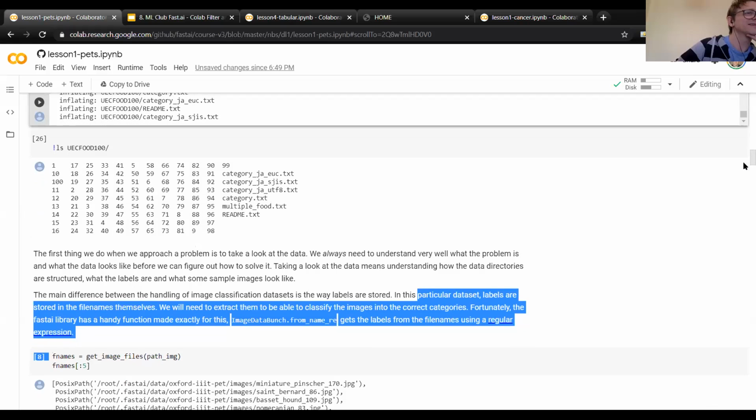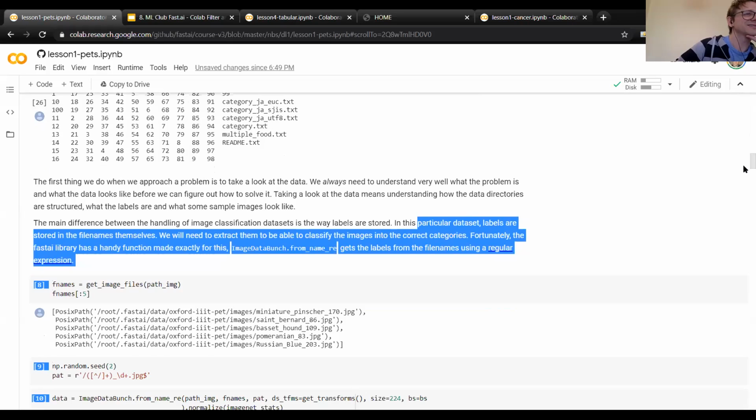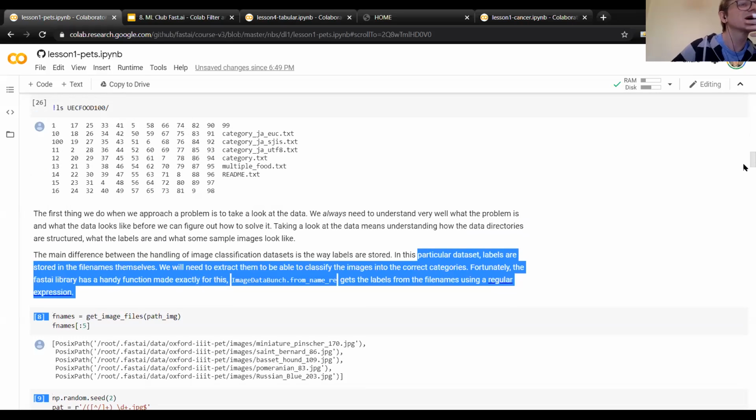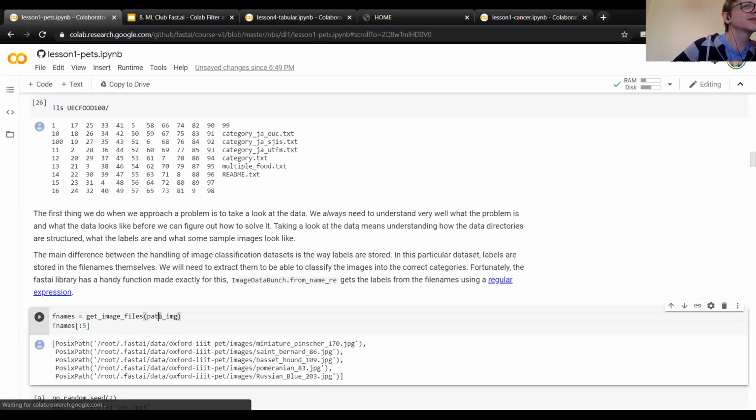Okay, so we've now inspected our data, so we know what the structure of it is. And now we need to analyze it or load it, I guess. Yeah, get image files. So we want to give the path to the images. But then there's a number for every single different category.